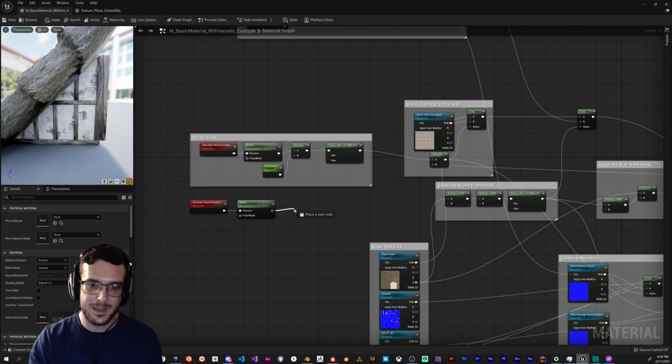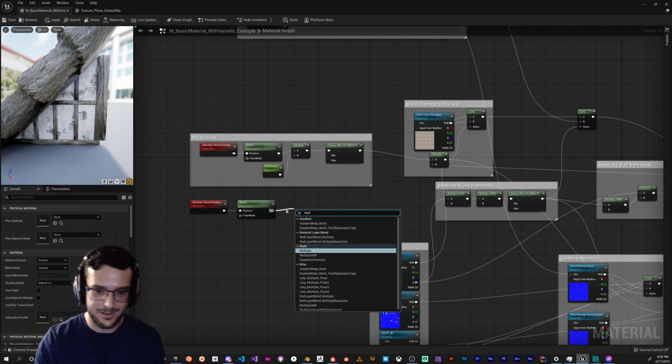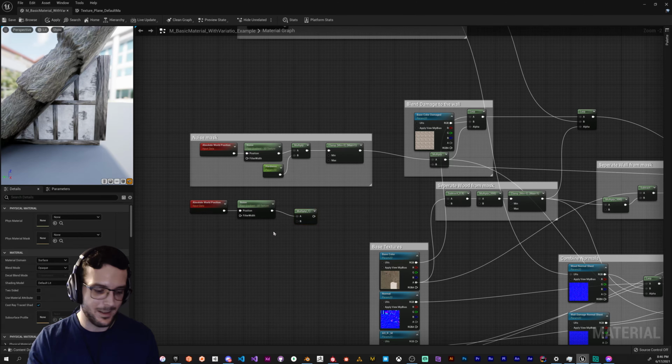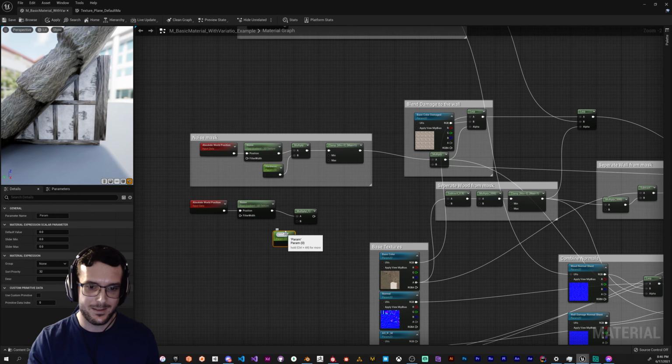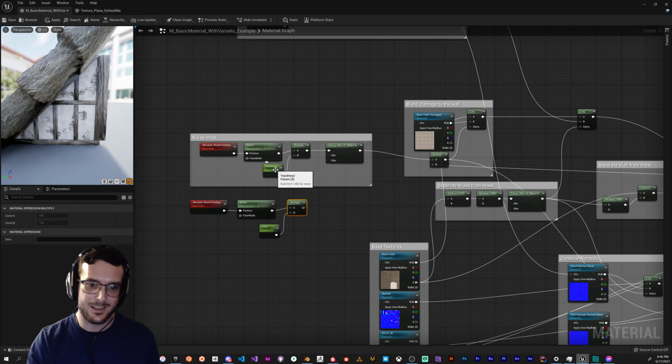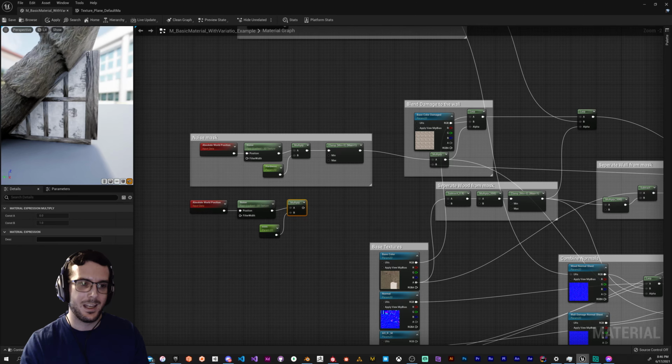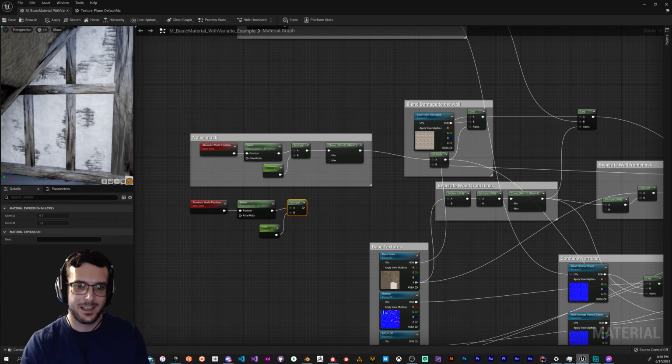And then I basically, and this is optional, but I just ran this through a multiply with a scalar value. And what this is basically going to do, I called it hardness because this is going to take any of the noise spots and control kind of how strong they are.